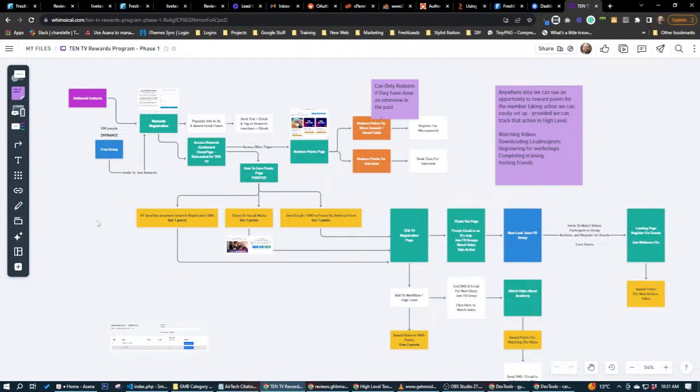I would say like 80% of the people who buy a course never finish it. It's just like reading a book. 90% of people buy a book, never read it. You know, we want people to go through the course. We want people to go through the trainings. We want people to engage and we want people to take action.